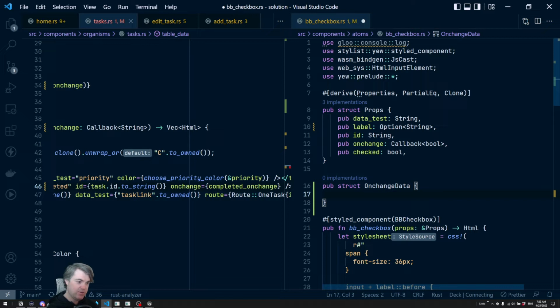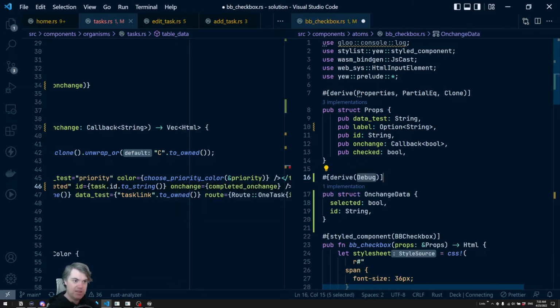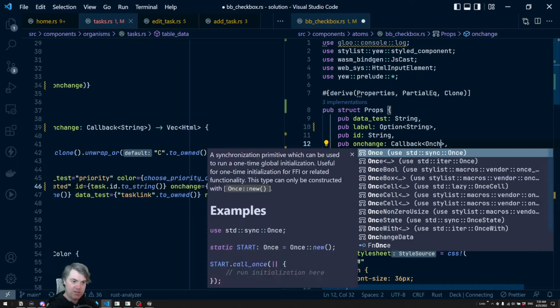You're going to have to be, is it selected, which is a Boolean, and then we're going to have the ID, which is a string. Also, to be in here, we need to derive some things: PartialEq and Clone. And now this will be an OnChangeData.